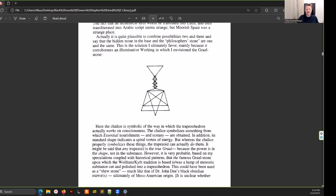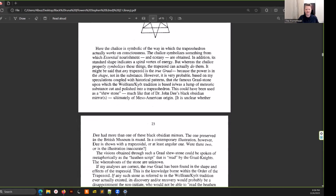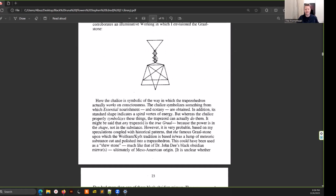All right, so he writes here, that's basically it. They remark of this as a symbol for essential nourishment or ecstasy. I can see why it's ecstasy, obviously. It's fun to come back and forth. It actually works on the consciousness. The chalice symbolizes something from which essential ecstasies are obtained. Its standard shape indicates a spiral vortex of energy. Let me just go back so you can see it. DNA. But whereas the chalice properly symbolizes these things, the trapezoid can actually do them.